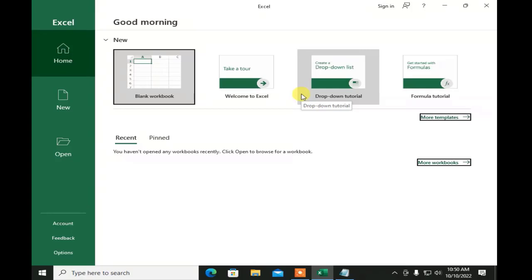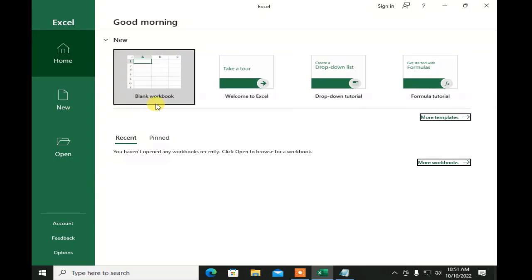Microsoft Excel has the same versions: Excel 97, Excel 2000, Excel 2003, Excel 2007, Excel 2010, 2013, 2016, 2019 and 2021. 2021 is the latest version of Microsoft Excel. Okay, so we call Microsoft Excel a spreadsheet software, digital sheet software.